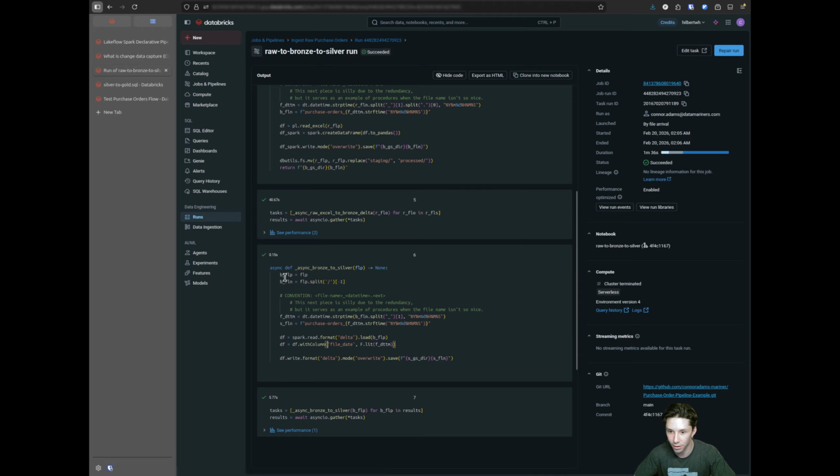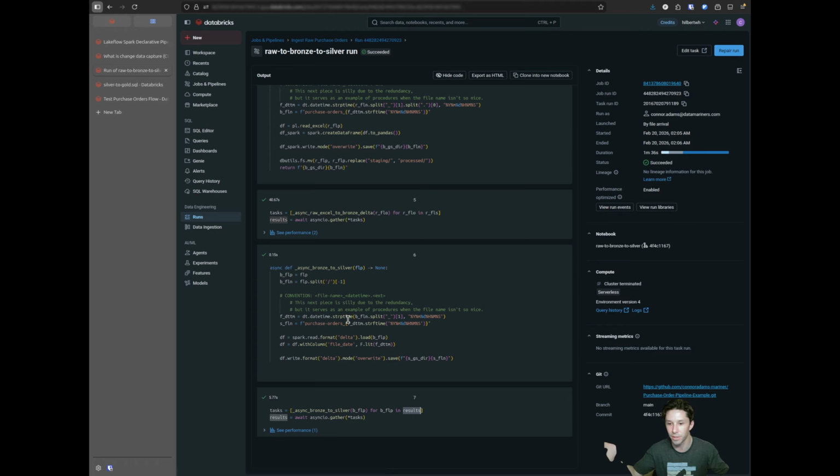So here what this is doing is it's taking the results from bronze. As you can see here, we get results. So it's taking the results from bronze and then reprocessing them. So what you could do is just easily go in here, add a cell that grabs all the bronze files and then reprocesses them. So that async method should work like 100 times faster. I don't even think that's an exaggeration.